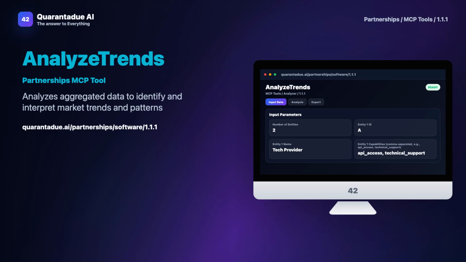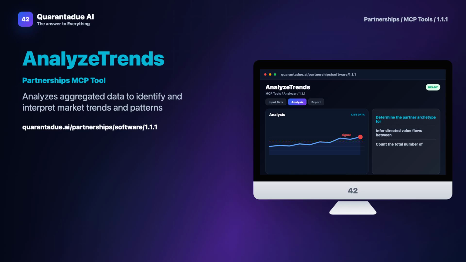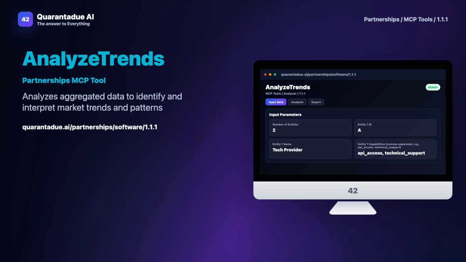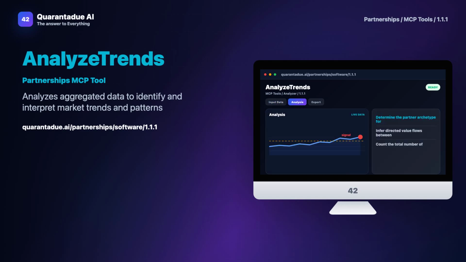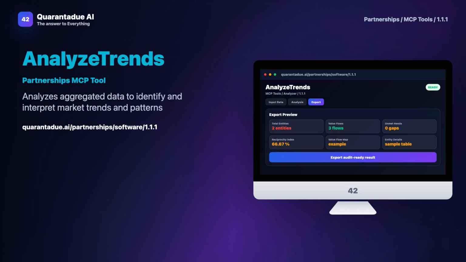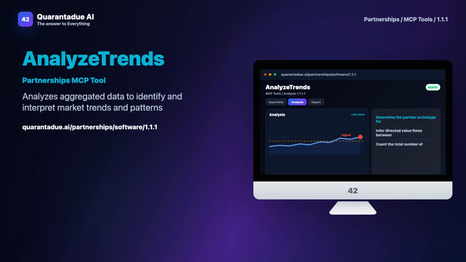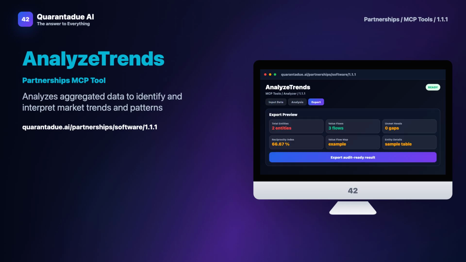Today, we're tackling one of the most persistent and costly problems in the partnerships industry: the complete lack of a standardized map for how value actually moves between partners. We all talk about ecosystems, but when pressed, most strategies are built on anecdotes, spreadsheets, and hopeful assumptions. By the end of this video, you'll understand not just why this problem exists, but the technical method for solving it and how a new category of software is bringing determinism to partnership design.